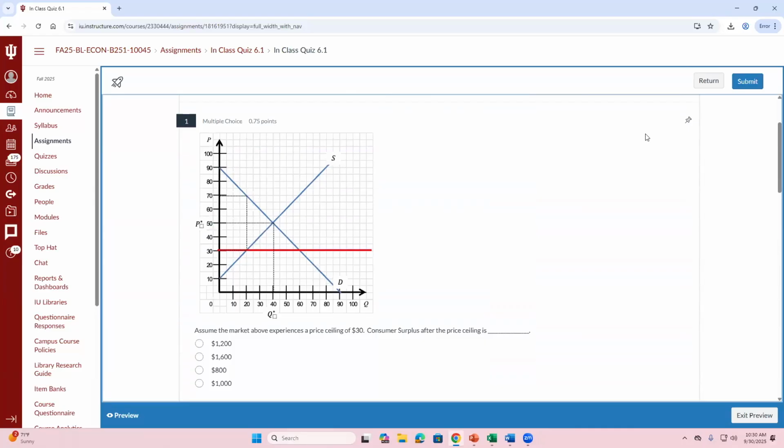So if I had this market, and it might not line up to what we had in the previous slides, so the numbers look similar but it's not the exact same values. If I have a price ceiling of $30 here, first of all, is this going to be an effective or an ineffective price ceiling? Effective, right? Why? Because it was set below. Kind of counterintuitive. A price ceiling, in order to be effective, has to be set below the equilibrium price. That's the only way it impacts anything. After this price ceiling, what's the new quantity I see in the market?